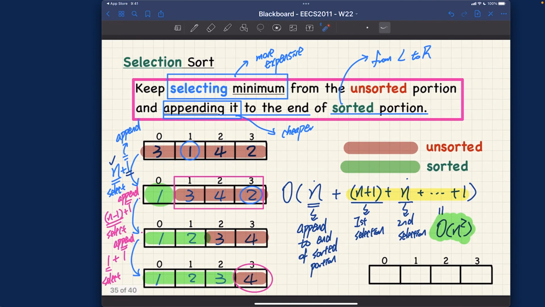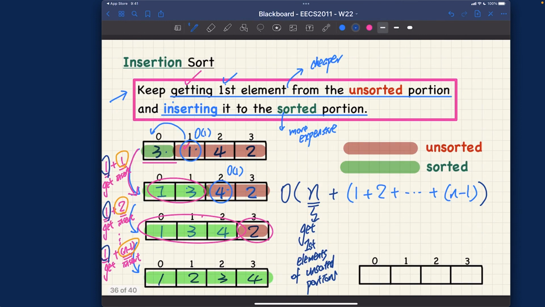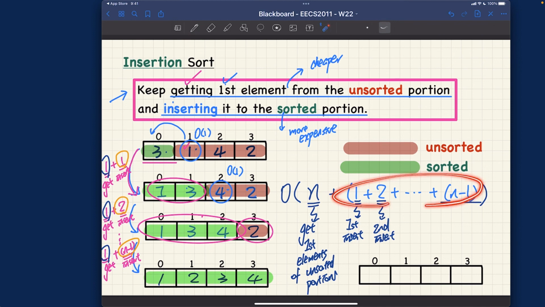You can see for the selection sort, the first selection is the most expensive one. On the other hand, if you look at the insertion sort, this will be the first insert, and this will be the second insert, and so on. So the last insert will be the most expensive one. Right? You can see this is the last insert. That's the most expensive one. And we know very well this is also an arithmetic sequence whose sum will be n squared, approximately. And then n squared compared with n, we get n squared as the highest power. So that will also be big O of n squared.